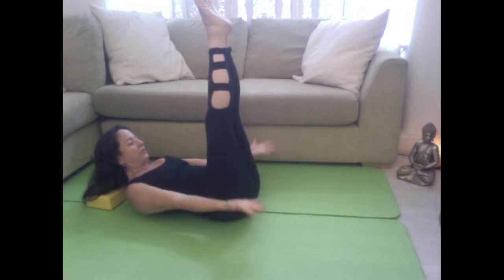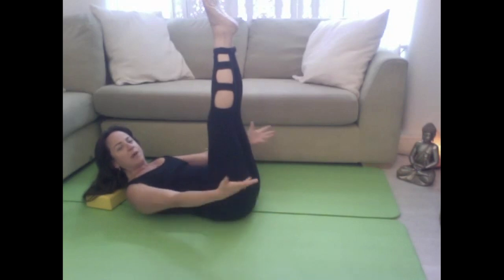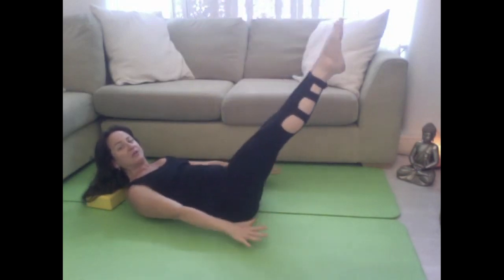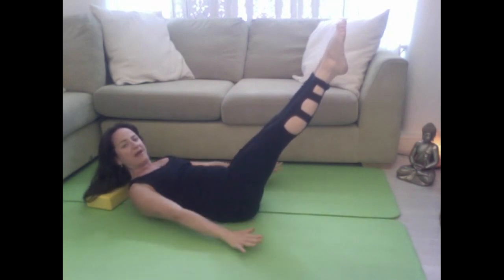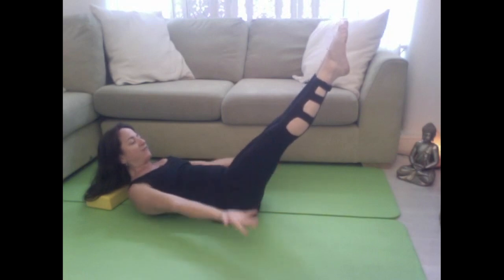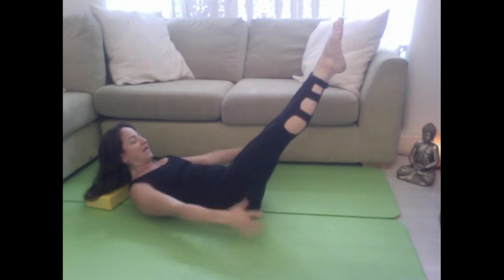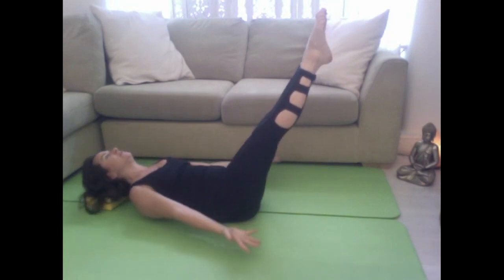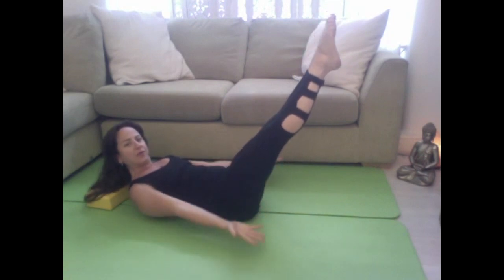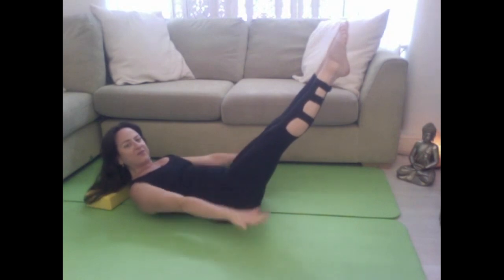Exhale. Keep it going. Scoop the belly. Remember, if you need to bend the knees in, then do. To make it more challenging, you can take the legs lower. Make sure the lower back is pressed into the floor. And inhale for 5. And exhale for 5. Keep looking at your knees. If your head or neck is hurting, you can rest it down on your block. But you want to try and keep it up. Scoop the belly in. Inhale for 5. And exhale.